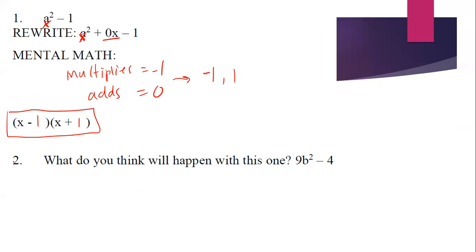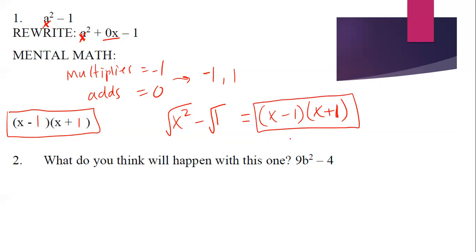So mathematicians did this enough times to realize, hey, hold up. We don't have to keep substituting in 0 for bx. If we just have x squared minus 1, all we're doing is taking the square root of the a term, taking the square root of the c term, and writing the factors as plus and minus. And that's what we're doing.